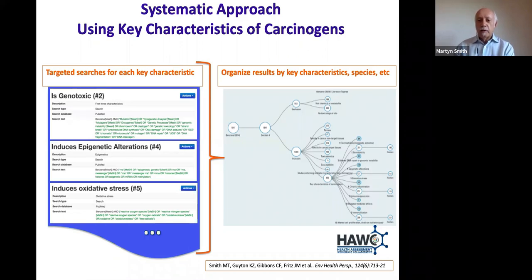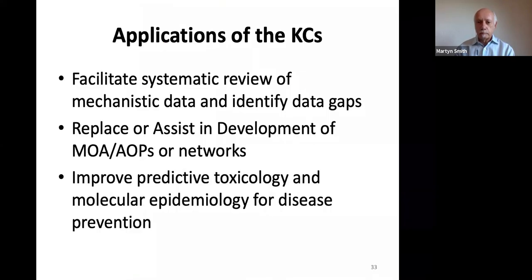The way this works is you're able to look at the relevance of the literature. This is for 1900 benzene papers. Then you break them down into key characteristics, and you'll find that there are a relatively smaller number of papers that you can assign a subgroup of 2 or 3 people to look at and make decisions about, and bring the whole thing together quite efficiently. So it facilitates this review.